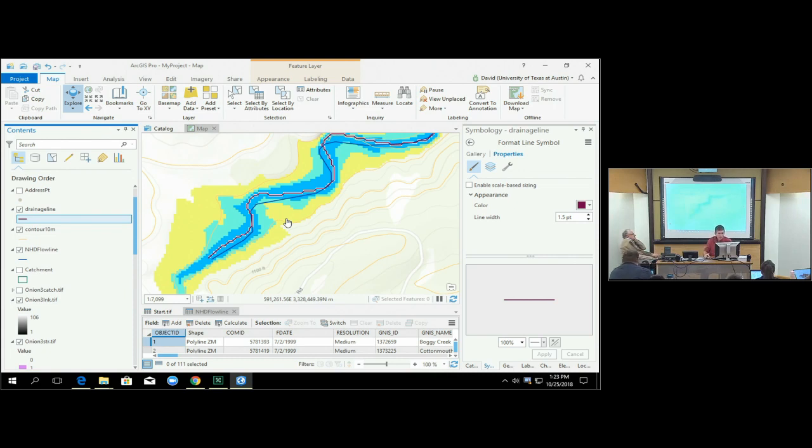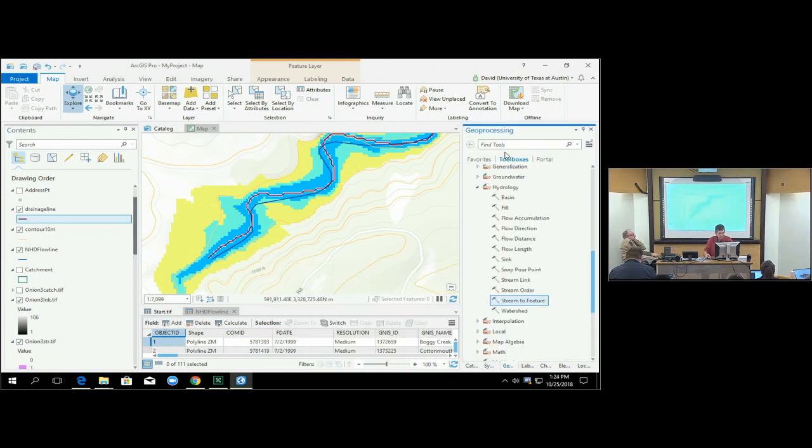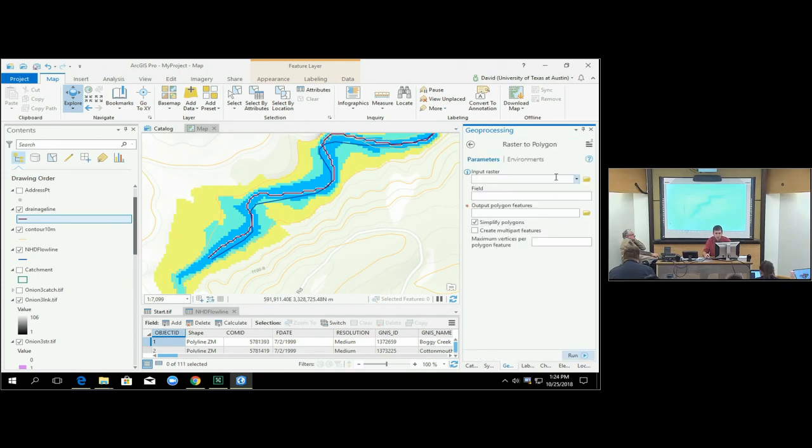We also might be interested in the individual polygons. To do that, I'm going to use just the raster to polygon function in geoprocessing. We did that before as well. Raster to polygon, the onion 3 catchments.